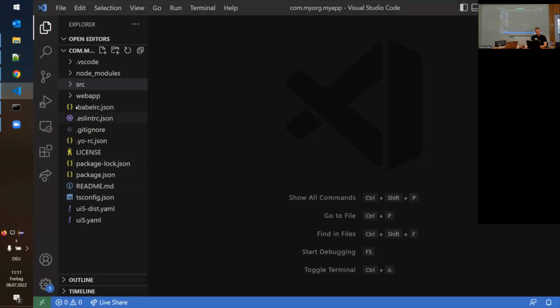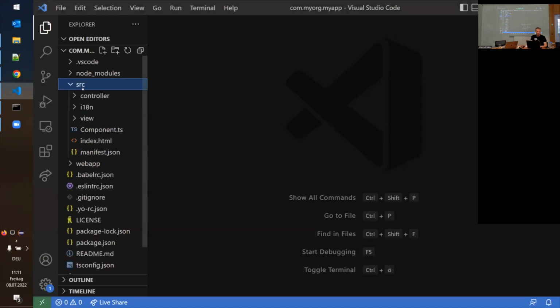Peter has already opened the project. So the webapp folder is the generation result, the JavaScript, the compiled one, and the source folder is where you have the TypeScript sources. So when you modify something, make sure not to go to the JavaScript files in the webapp folder, but to do it in the source folder. Otherwise, it will be overwritten. Also, when you edit something, make sure you actually save your changes, because sometimes you forget this, and this is actually the most frequent cause of issues. Just don't forget that, even though it sounds trivial.